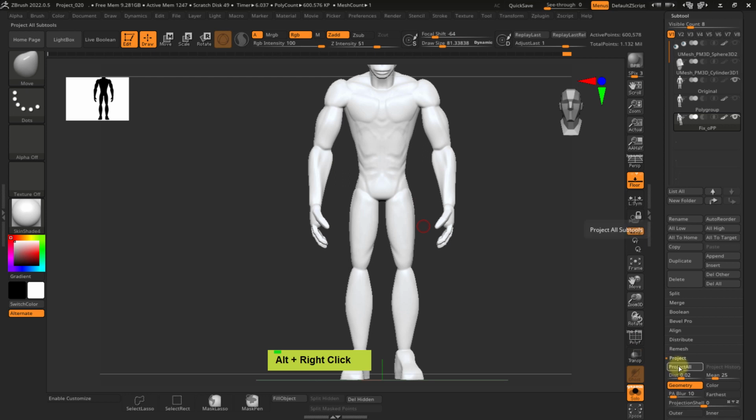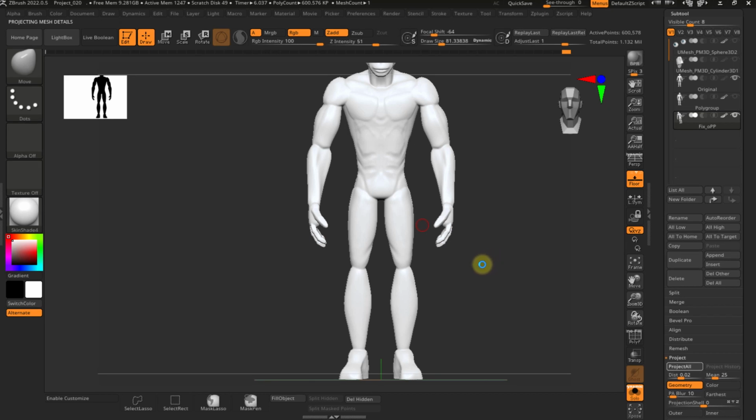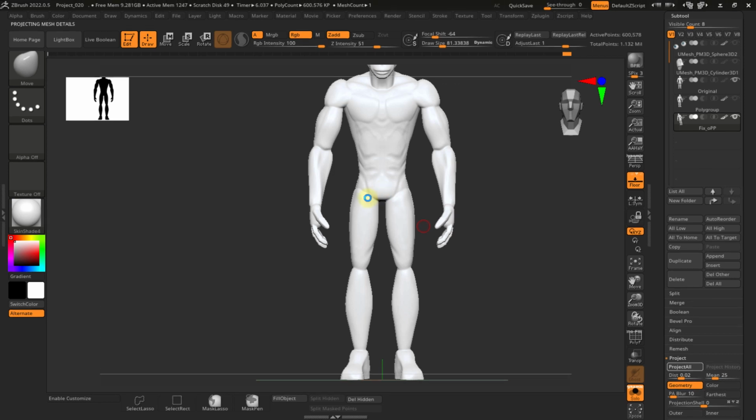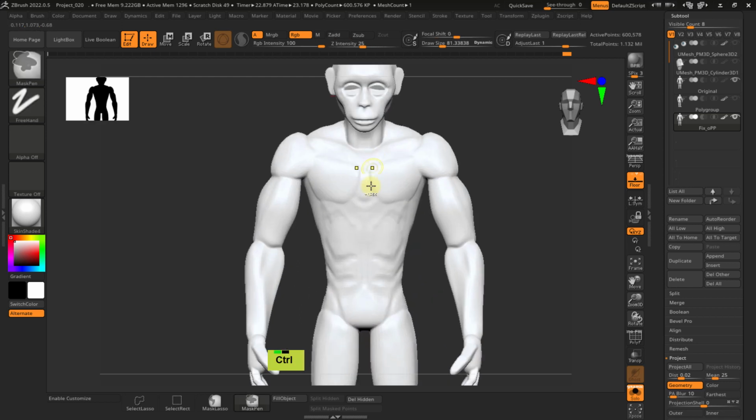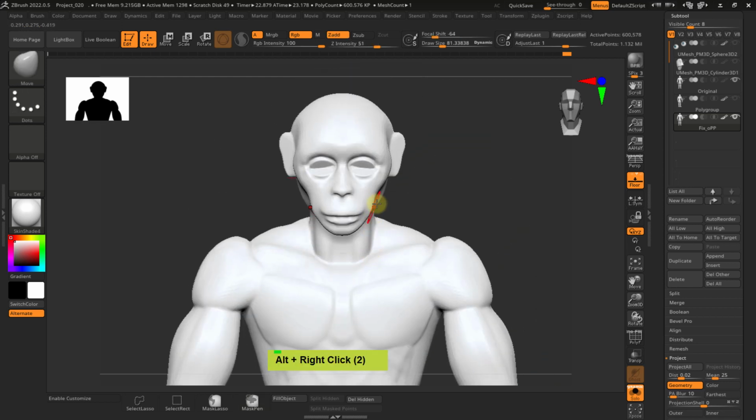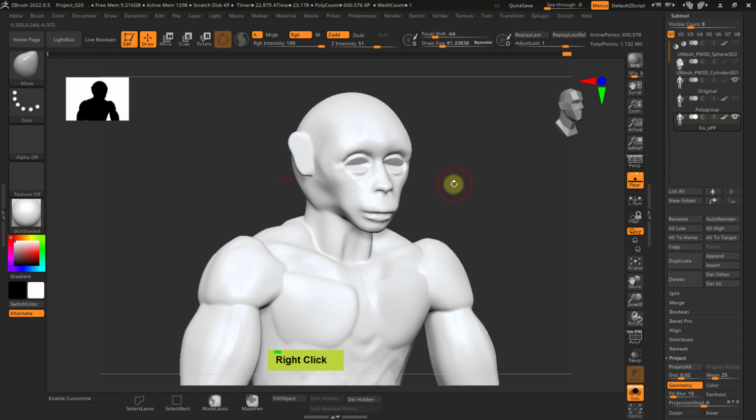I will just give it an attempt to project further. And of course, it will take a little bit more time again to project. Sometimes ZBrush looks like it's stalling, but it's not. It's just calculating and doesn't pay attention to updating the viewport. Okay, that's it. Here's the model fixed, mirrored, and all the issues are addressed.